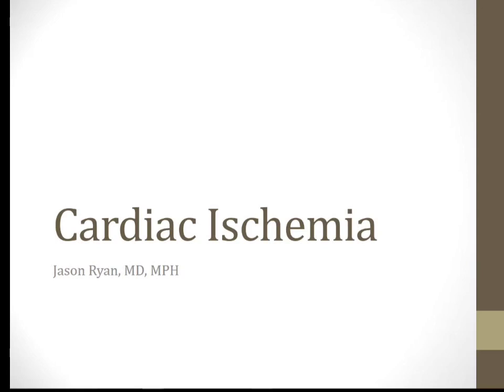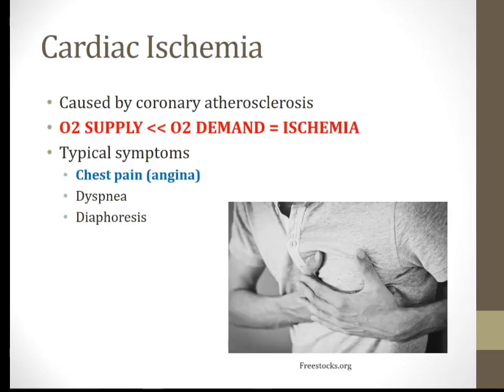Welcome to our module on cardiac ischemia. Cardiac ischemia is usually caused by coronary atherosclerosis, and when there is a narrowing of a coronary artery, this decreases the supply of oxygen to the myocardium. And anytime the supply of oxygen is less than the demand, this leads to ischemia. So the hallmark of ischemia is an imbalance between oxygen supply and demand.